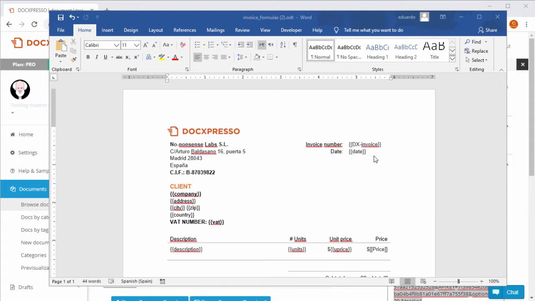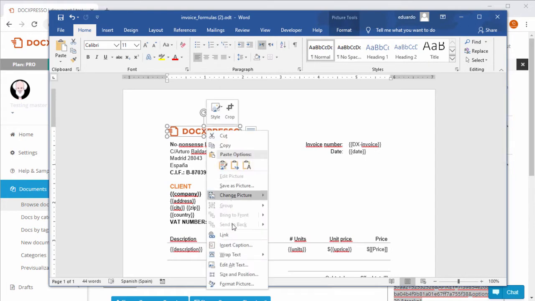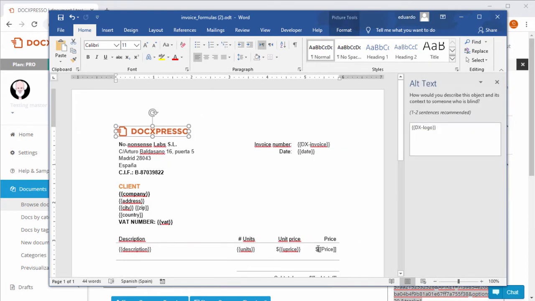dx dash. In this case, for example, we have here an invoice with an invoice number, and we're going to show how to use a global counter to produce consecutive invoice numbers using global variables in Docxpresso. We also have introduced an image here that, if you click here and see alt text, you see that it's also a global variable because it's defined with a variable name that starts with dx.